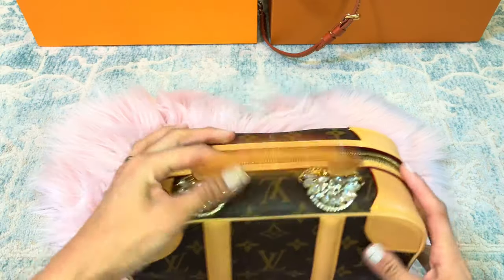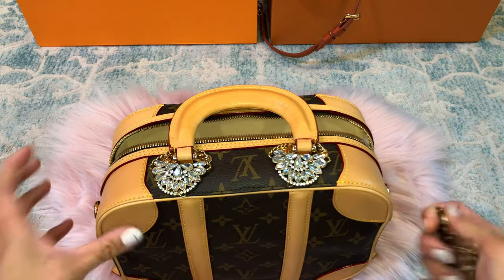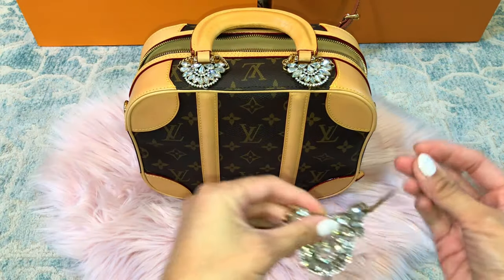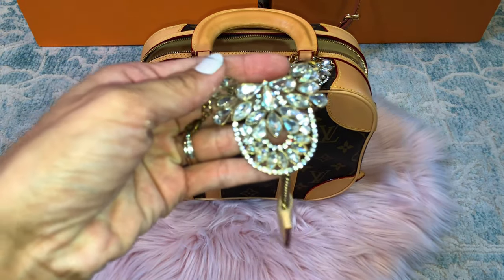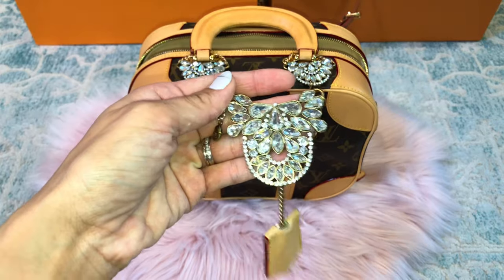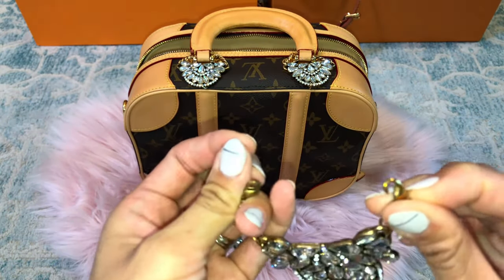About 2 feet long. The beautiful creation I've made. All you have to do is, this was old jewelry from J.Crew. I confirmed it. I found a receipt, and this is an old necklace from J.Crew. So what I do is, I have clamps.